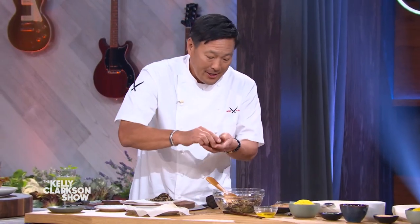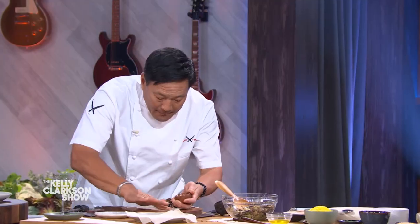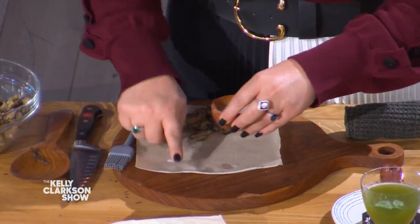Then take this. This is just cornstarch slurry. You kind of got to mix it. Mix that cornstarch in, right? It's just cornstarch and water. This is the glue. We're going to put it all on the top. Thank you, Marcus. Just some cornstarch slurry. I like it. I feel like a kid playing in the mud. Just all the way across the top.